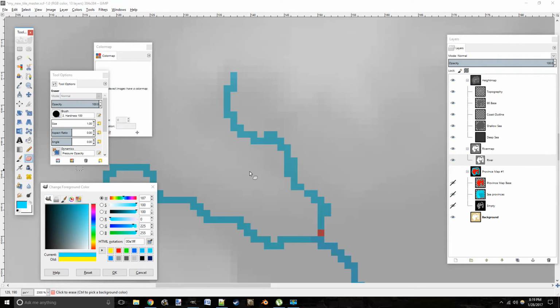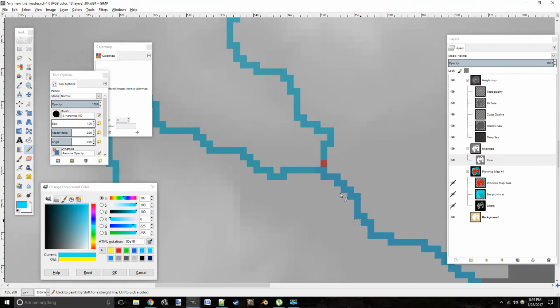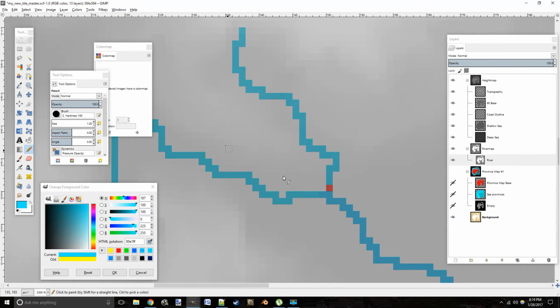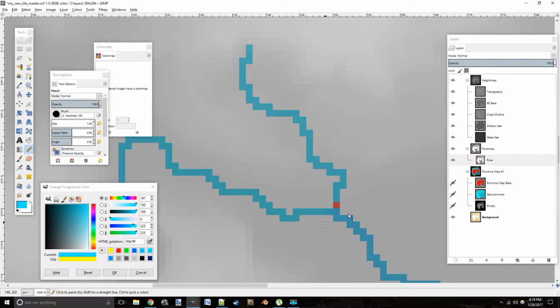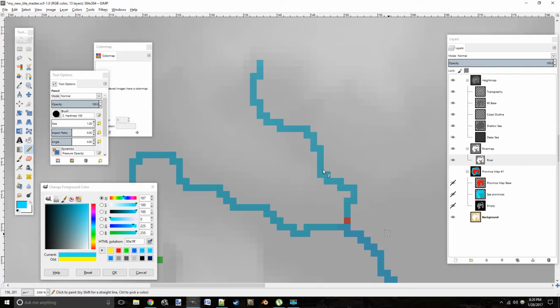So you notice here we have a river that is way too big. So I'm going to delete the parts where it's too large, looking very carefully. And also with rivers, the more complicated they are, the better, generally speaking. If you have a completely straight river on the map, it looks bad and it's immersion breaking, because most of the rivers in the game don't look like that, for a good reason.